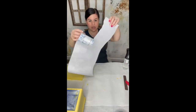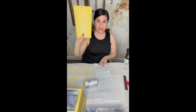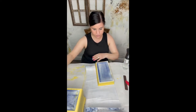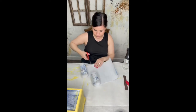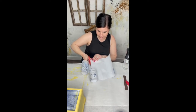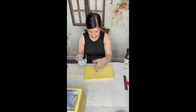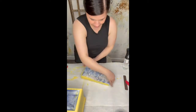The next thing I did was decide which floral section of the transfer I wanted, and I just took the lid off of the jewelry box, which I did for painting purposes, and I traced it with a pencil. And then I'm cutting the back off. I'm gonna cut it to the exact size that I want. Then I'm gonna put it on, and I wanna make sure that this is facing forward because my hinges are back here. Don't wanna put it on upside down. So I'm gonna let it face me for a second.